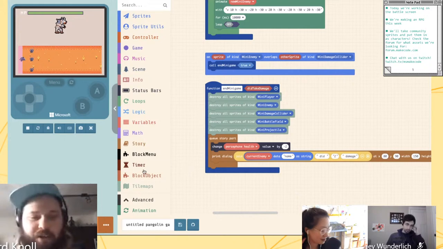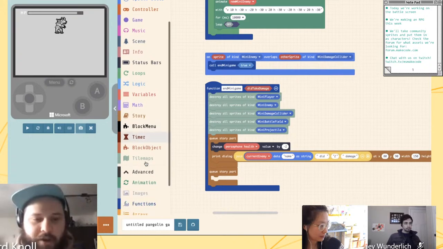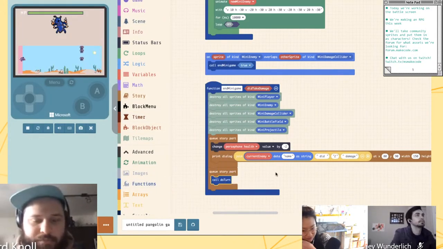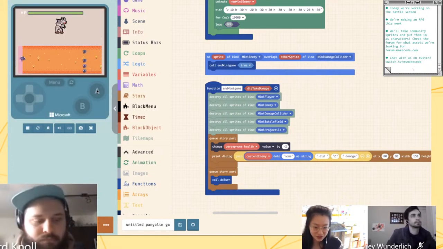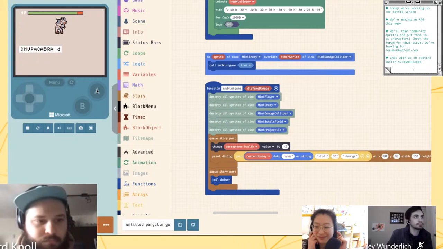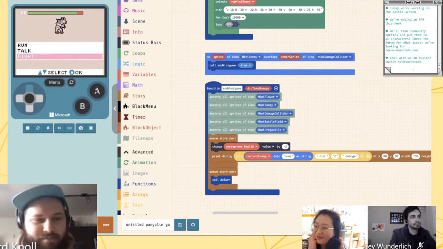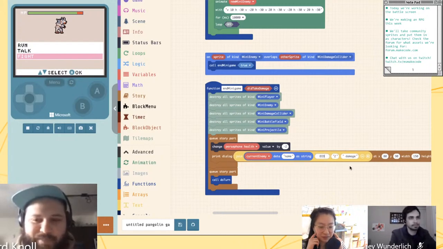And then we want to go back to the next turn. So we're going to do a queue story part, and we're going to call our function, which is doTurn. Awesome. All right. Cool. We now have a minigame we can never win. And then also, real quick, I should probably match my formatting.